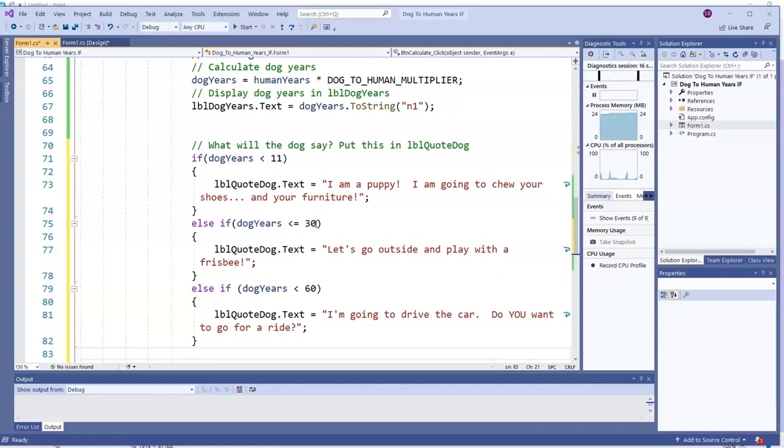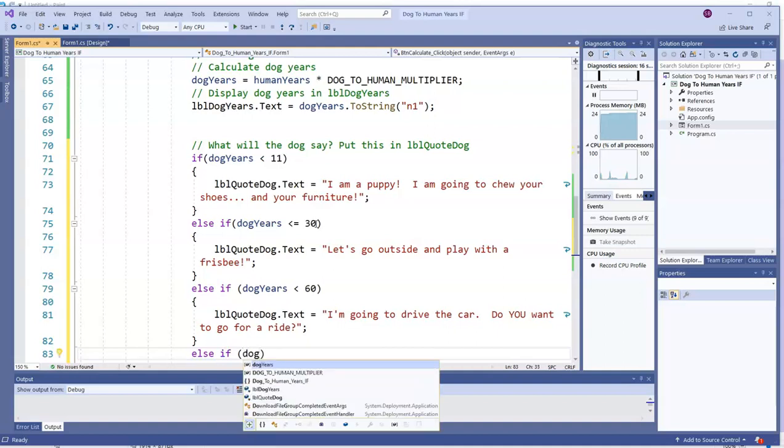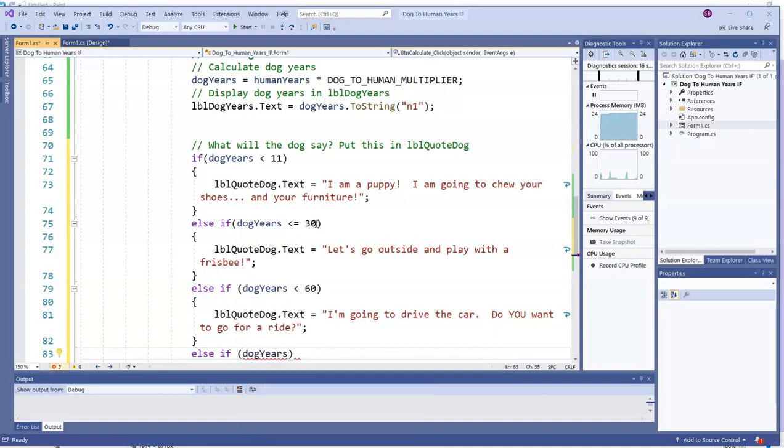And we can keep stringing together else ifs. Here comes another one, getting a little older. So we'll go dog years is less than, I don't know. Again, you can pick whatever numbers you want. I'll go less than or equal to this time, just to remind you that there's a difference between less than and less than or equal to. And maybe like 155 or something.